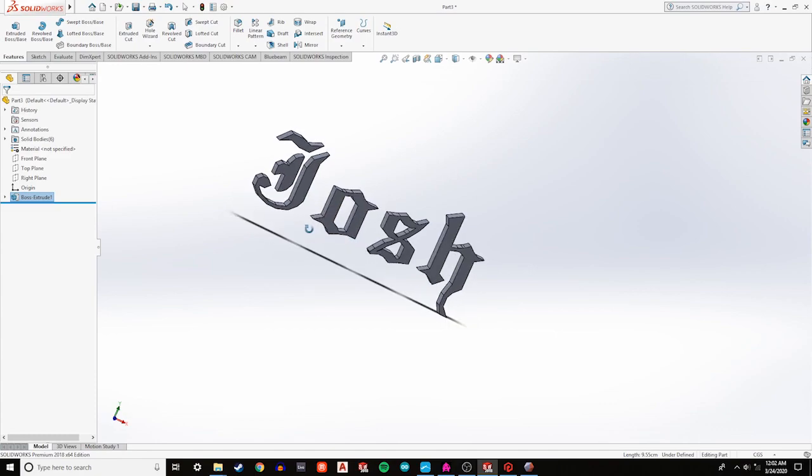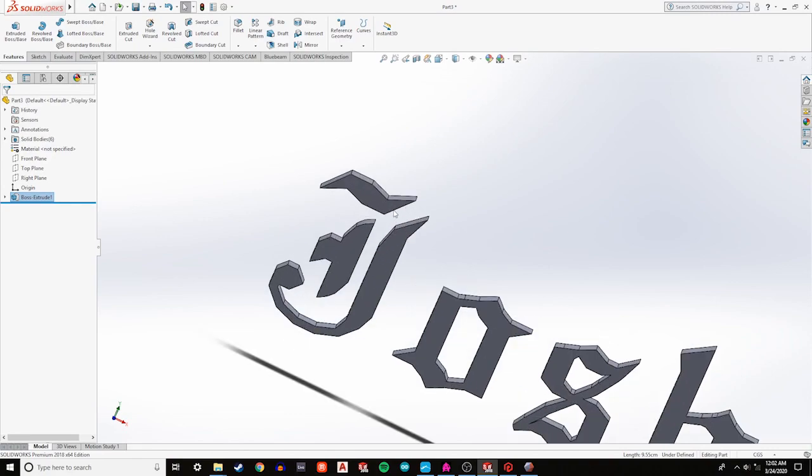And so I didn't have any issues with the in-between areas of this S or the O or above the H here. But what I did have an issue with, as you'll see later when I show you the actual print that it made, this portion of the J had a little bit of an issue and it didn't form quite right. And as such, the cavity isn't as big as I would like, and it's not showing up or being empty enough to show up.